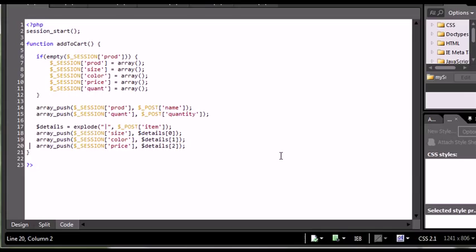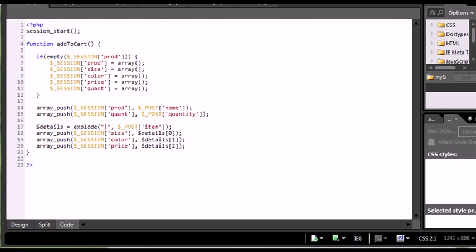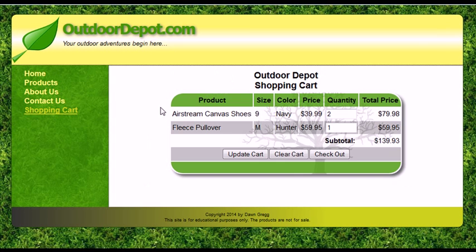Once I've created this particular function, I will have the items in my cart. They'll be all separated out. Each row in my shopping cart would be a separate item in each of my arrays. So this is product prod 0, and this is prod 1 in my items array. So next I'm going to show you then how to write out what this cart will look like.